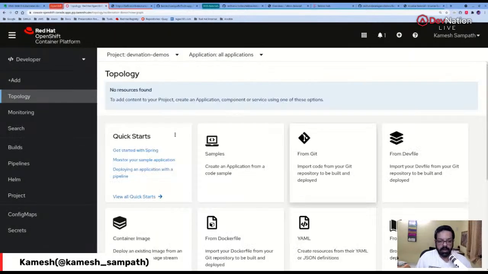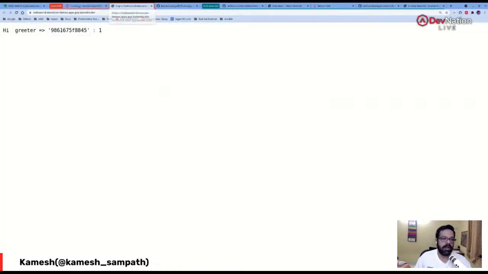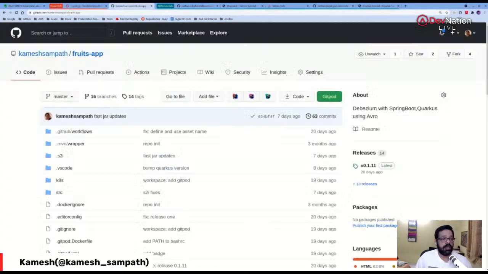Deleted. Now in a traditional world, what we basically do is I want to deploy an application from a GitHub repository. I'm just going to close this one. Okay, so I have a simple Fruits app. Probably I will put this application on the chat later before the end of the session so that you can just try this app from your clusters as well. I'm just going to copy this thing right here. I'm going to paste it.